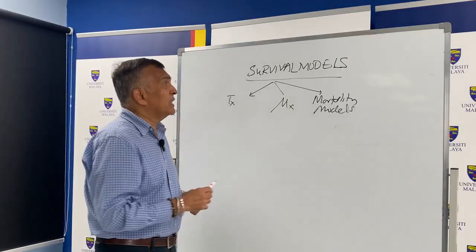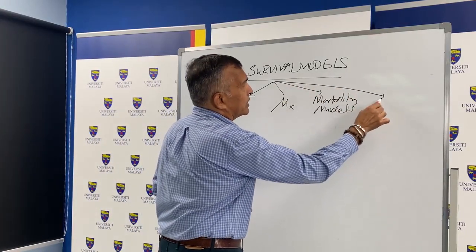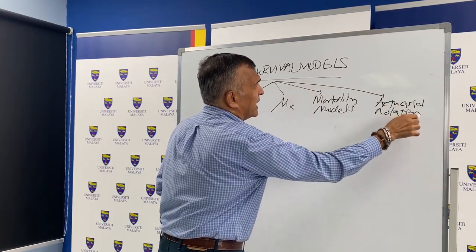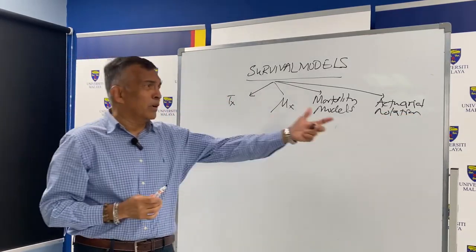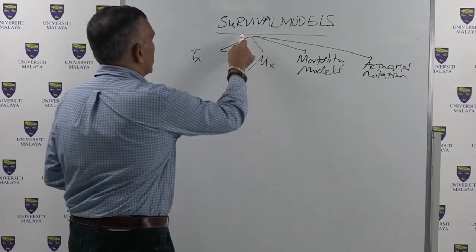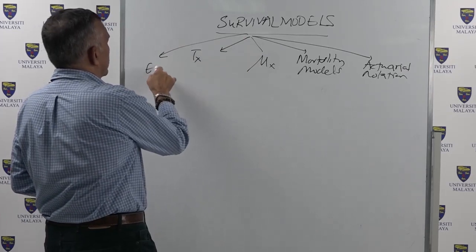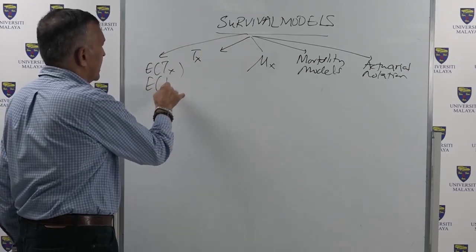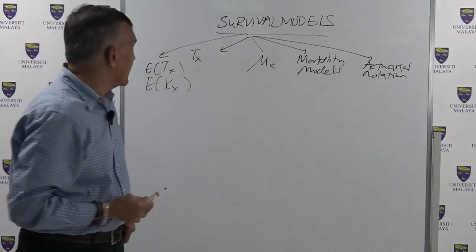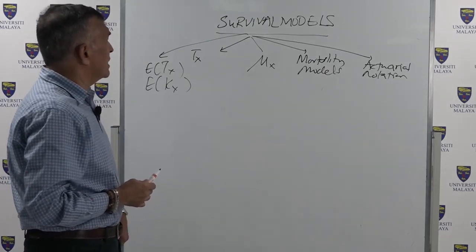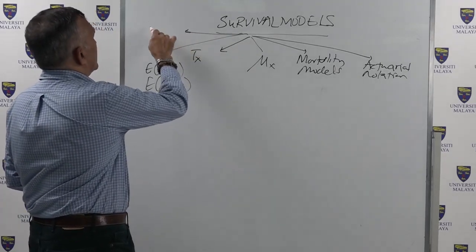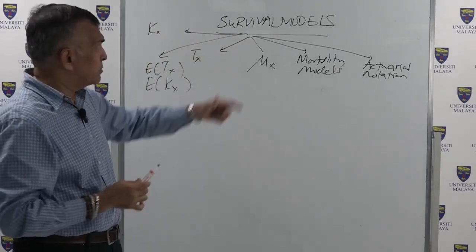After that, we will talk about actuarial notation. But when I say after that, it's not going to be entirely after; it'll be a mix. So we'll talk about some actuarial notation. Once we're done with that, we'll talk about moments, like the expected value of Tx, the expected value of Kx, the variance of Tx, the variance of Kx, and so on. Then I will finish off this topic by telling you a little more about what Kx is, in detail. That's basically the plan.